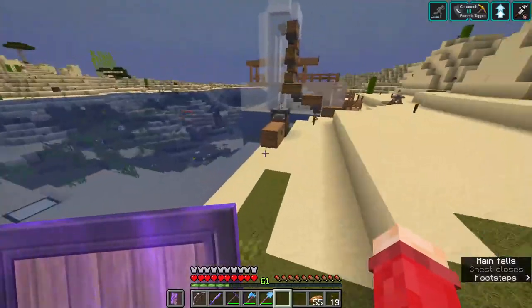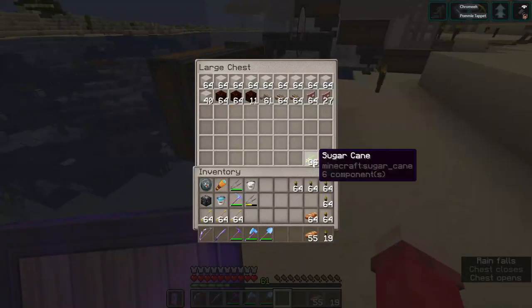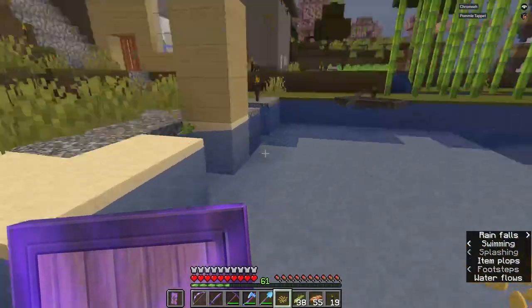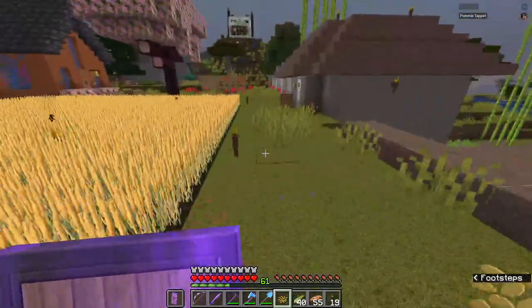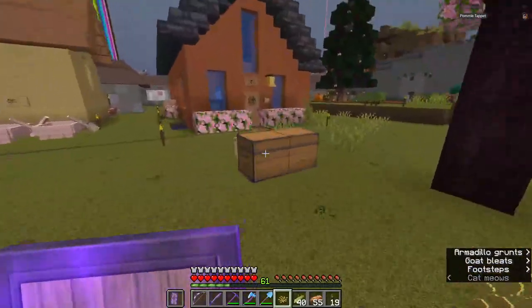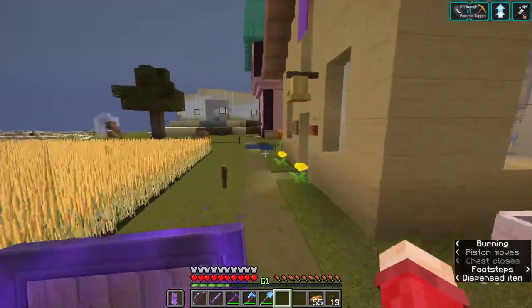Do we need that sugar cane and those seeds as well? No, they're just extra garbage I found around the area. I'm going to grab these and then give them an appropriate home. Fair enough. Okay, 15 hoppers. Looks like I have 26, so we are good to go. Let me run those down to the chest.